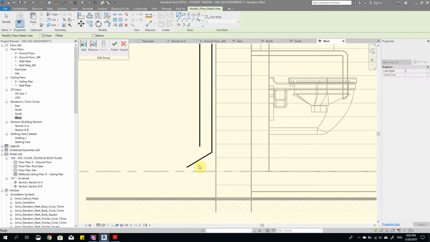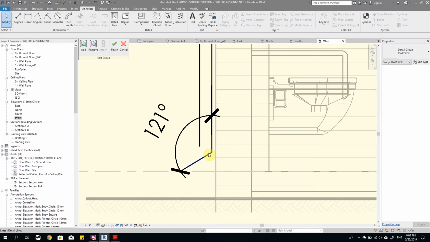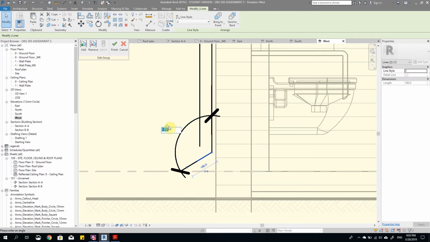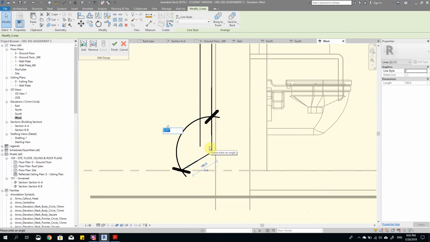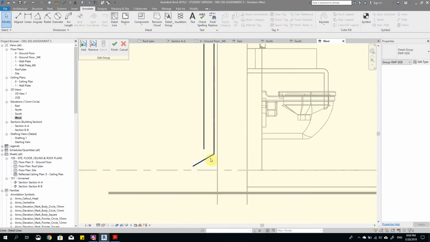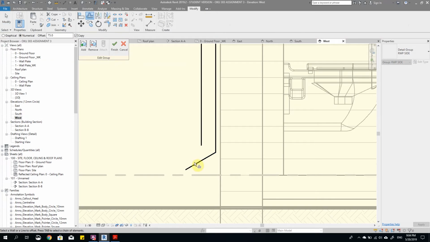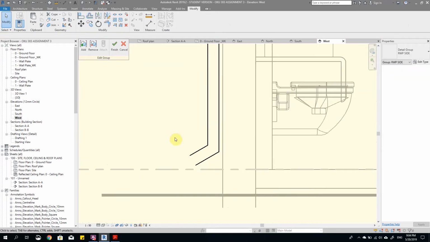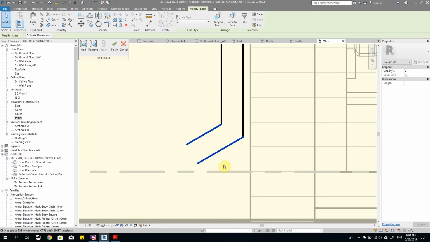This will also be at 30 degrees. So annotate angle 30. I'm just using a working dimension here. Okay, 120, that's fine. And I'm going to offset this guy by 75. Trim this. Okay, I'll get this.